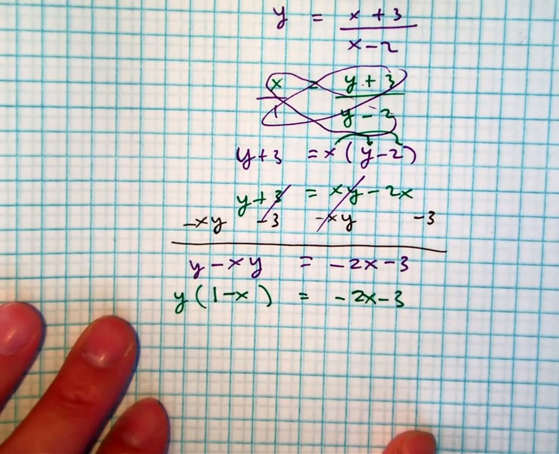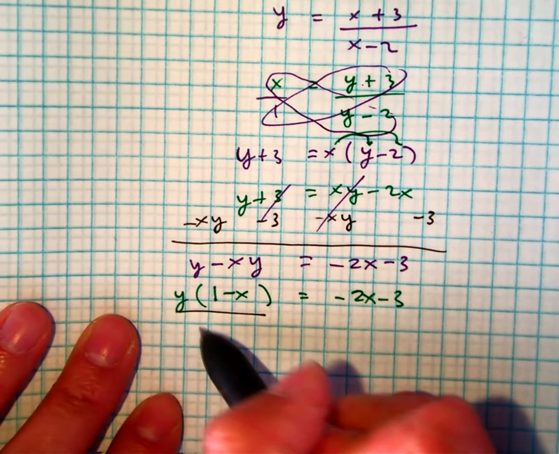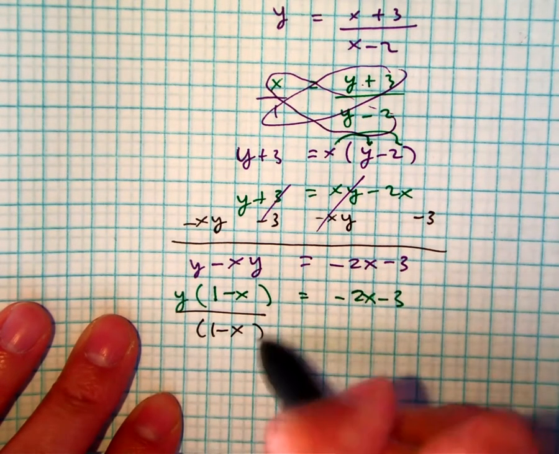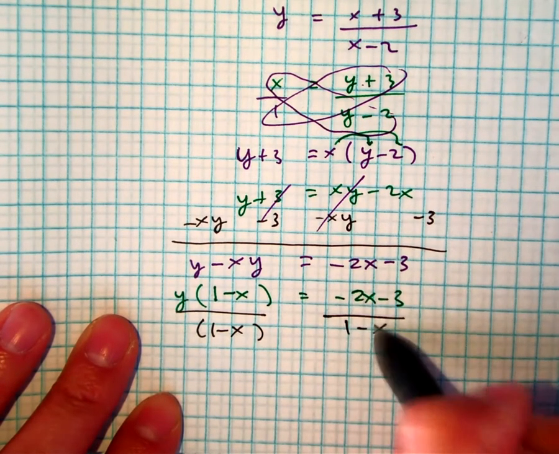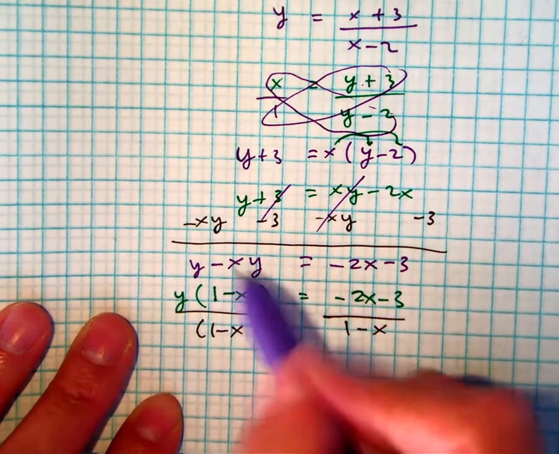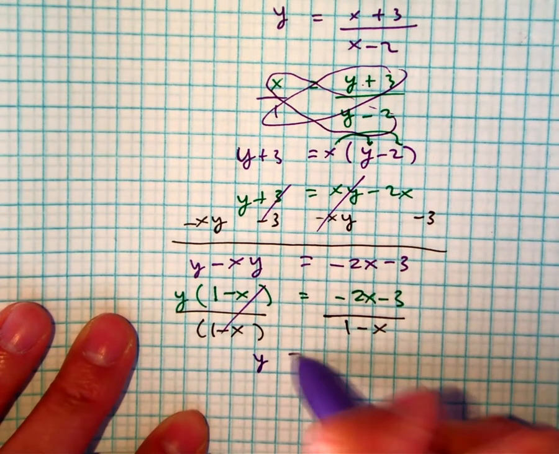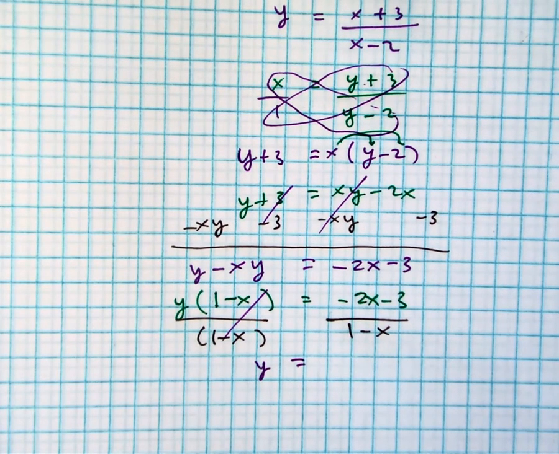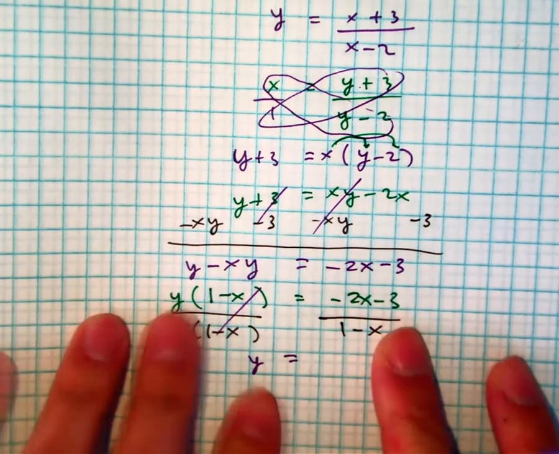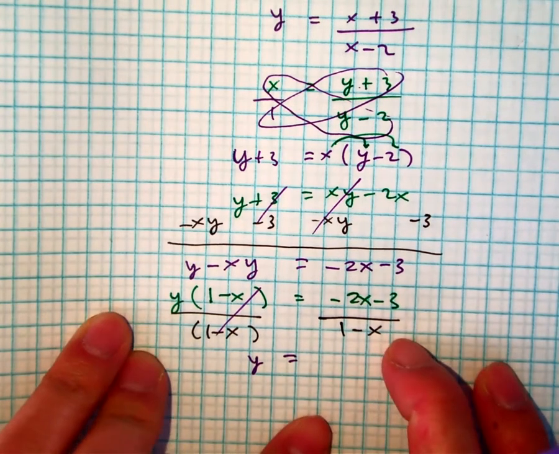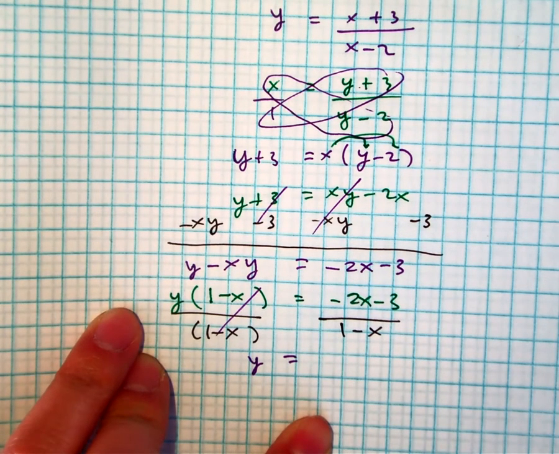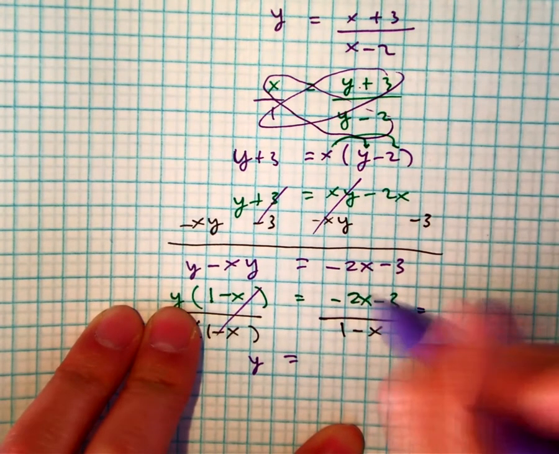Again, we're trying to solve for y, so now I'm just going to divide both sides by 1 minus x. I'm left with y equals... Now this side doesn't look really nice. Normally we like to write the variable like x plus 5 first and then x minus 3. So in this problem, I'm going to factor out a negative 1.